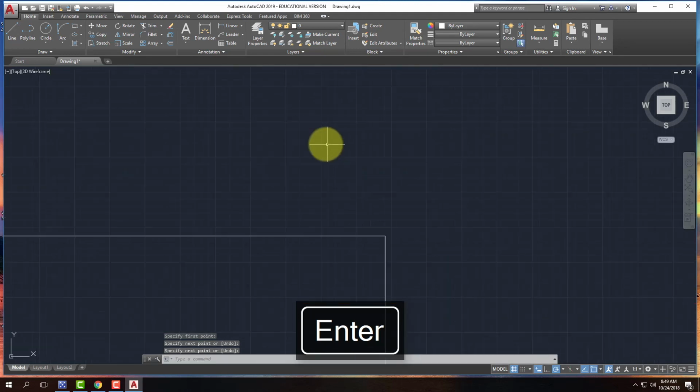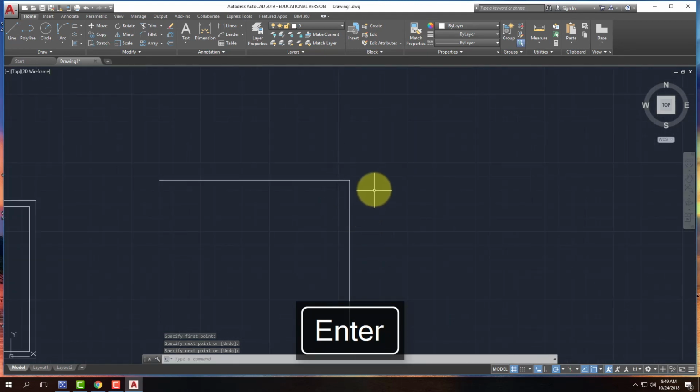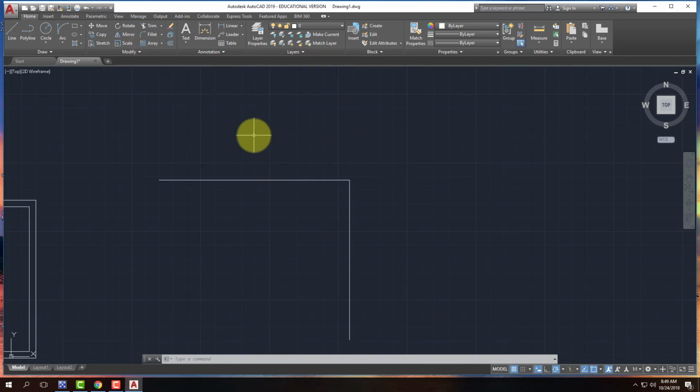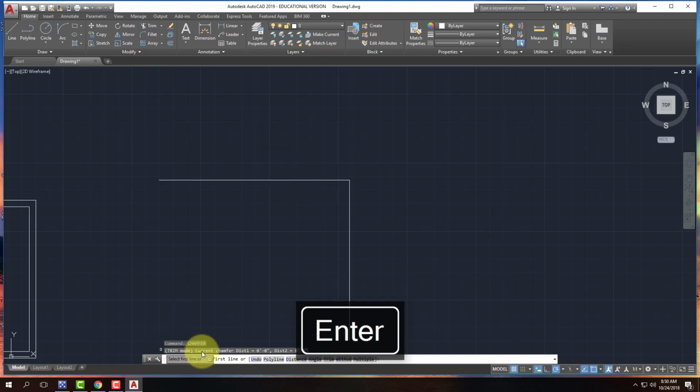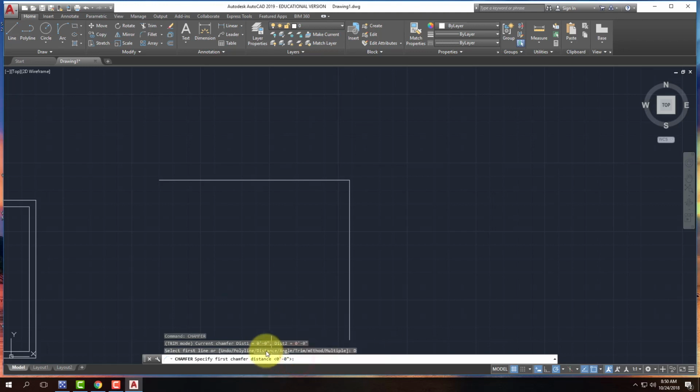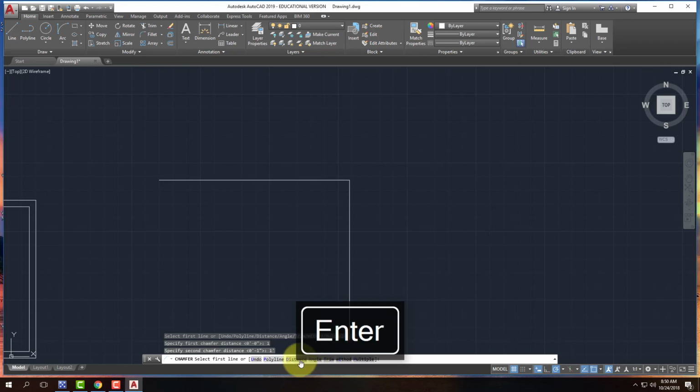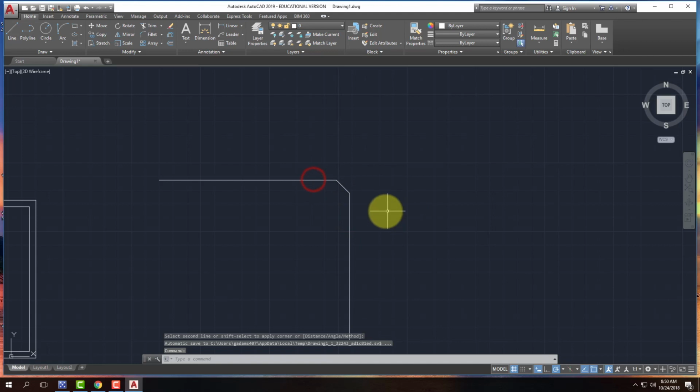And you want them to have a bevel at the corner. If that's the case, you would use a chamfer command. You can type in chamfer. I need to specify my distance of the chamfers. So I'm going to click on distance here and say I want the first distance to be, let's say, 1 foot. One more time here, 1 foot. Second distance, 1 foot. And then first line, second line, and it's going to make that angle for me. It's an option, should you want to do that.